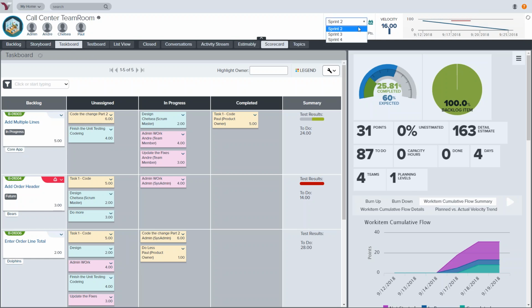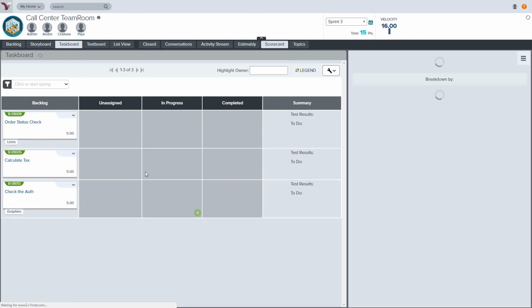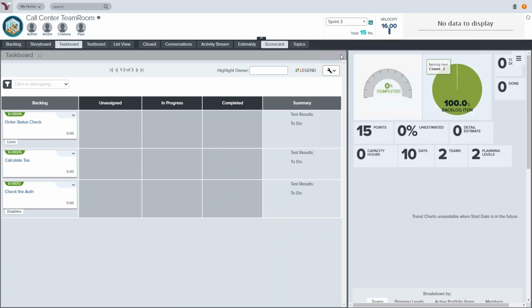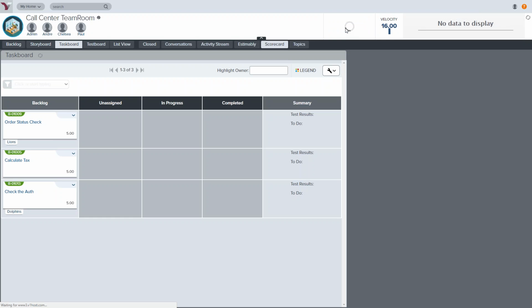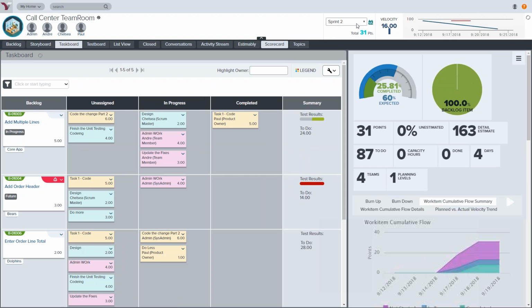Here, I've got my sprints set up so I can go to different sprints. If we want to see what's coming in sprint 3, we can look ahead and see, do we have any tasks yet out there? And I wouldn't expect to yet, but the team does that at the end of sprint 2. So we'll wait for the team to put their individual tasks in there, but that's another way to look forward in terms of the sprints that we have ahead of us.